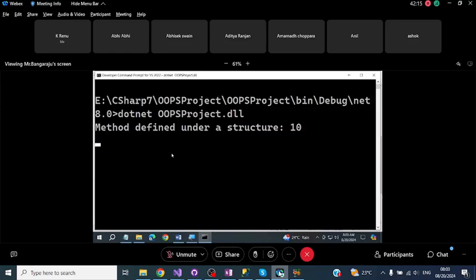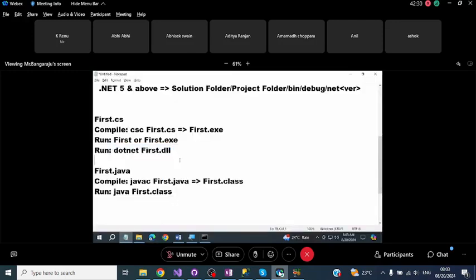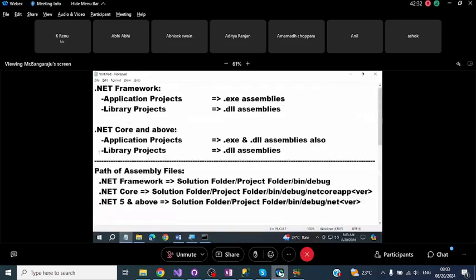dotnet, then the name of the DLL. They cannot run the exe. What they run is the DLL. But generally, DLLs won't run on Windows directly. But if you want to run them, you just need to use the dotnet tool. And one more thing I need to clarify: not all DLLs will run, on Windows or Linux. Only DLLs generated from application projects will run. Did you catch my point or not?